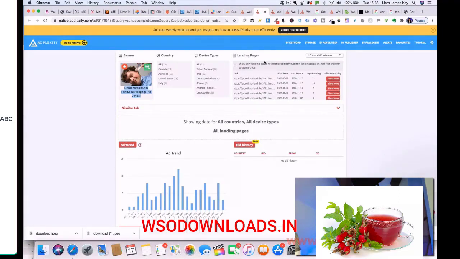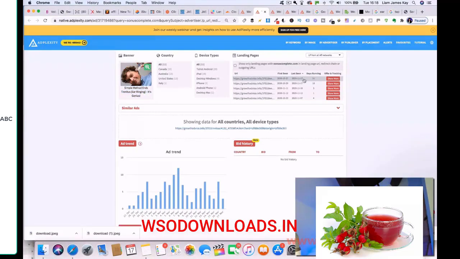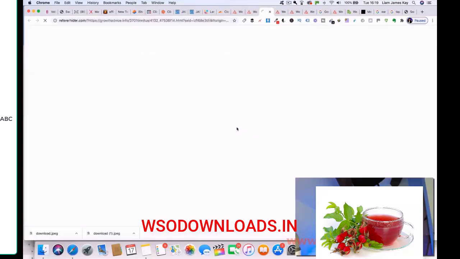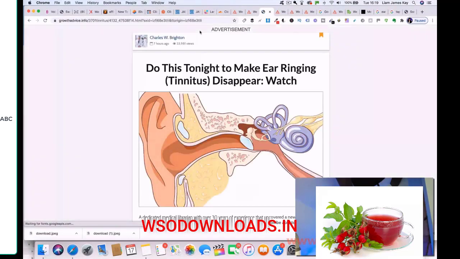So again, the same process is you want to find a landing page which is doing well for other people and it seems to be on an upwards trend, and this one seems all right. It's been running for 21 days. It was last seen on the 17th of the 11th, and today's the 17th of the 11th. So I'm thinking this seems like a landing page which is currently working well. So then you would just click on that, check it out. Sometimes they don't work. Sometimes they try blocking people from seeing their landing pages, but most of the time you should be able to see it.